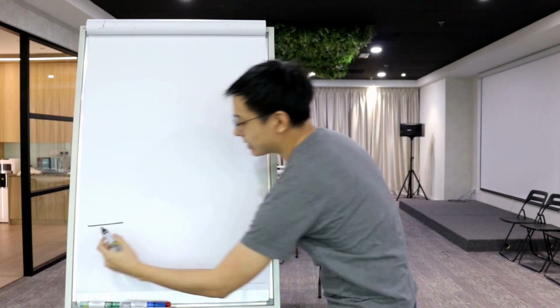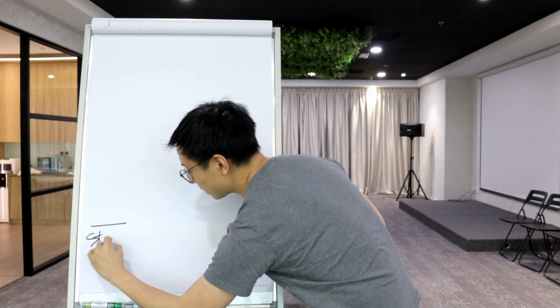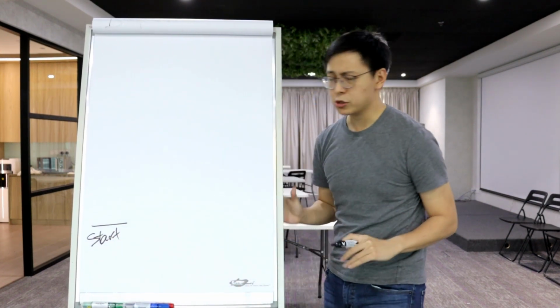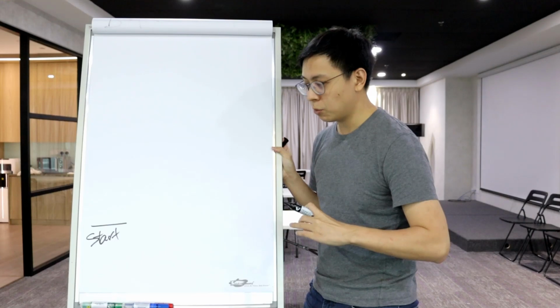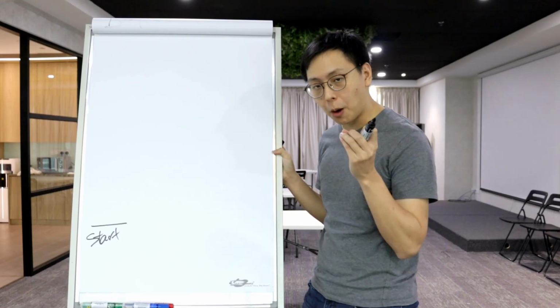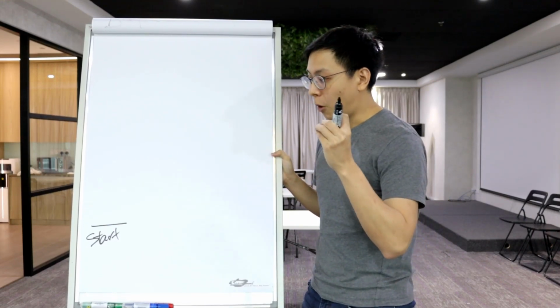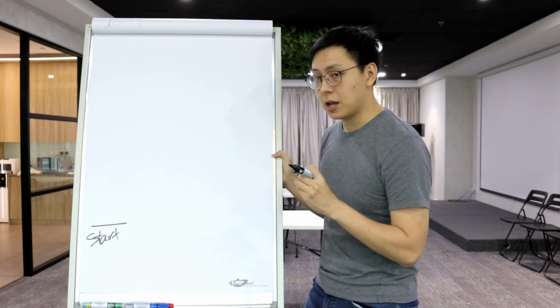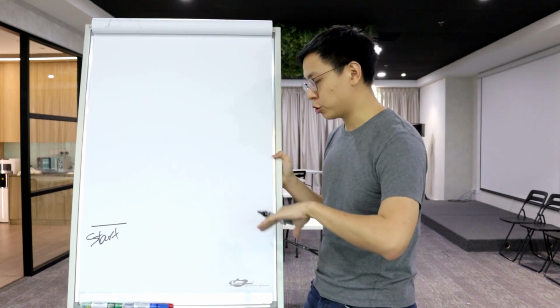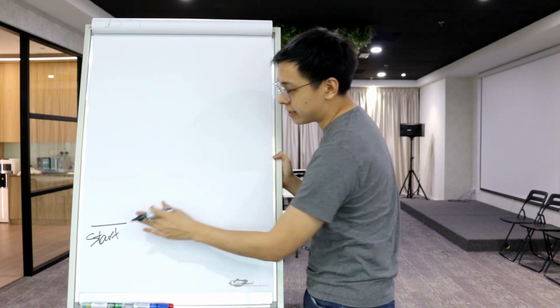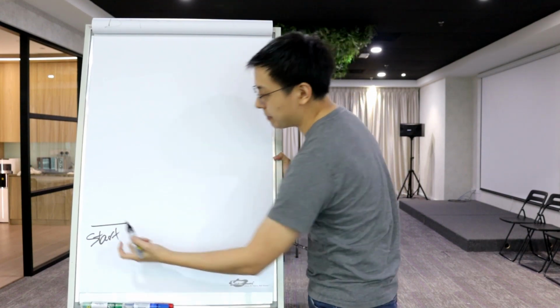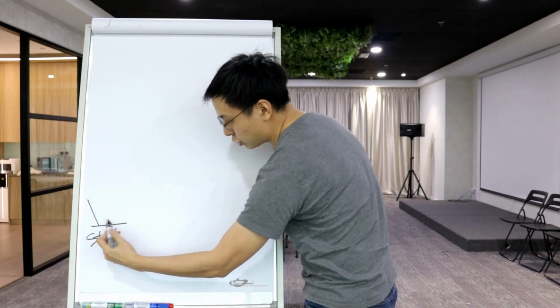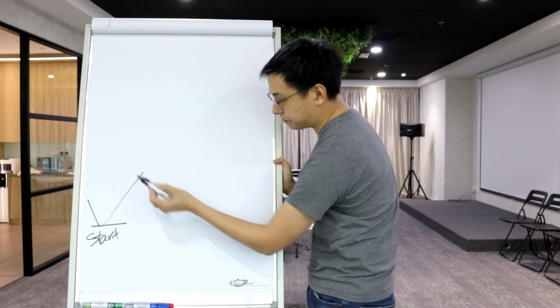Now to give you some illustration so that you can better understand what I meant, let's just take this as your starting point. Let's fall back a little bit to the basics of what a trend is. How do you objectively define an uptrend and subsequently a downtrend? Now let's say this is the starting point of the price. That means previously maybe it was coming down and then it stops there and starts to bounce.